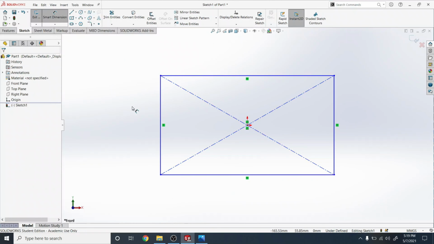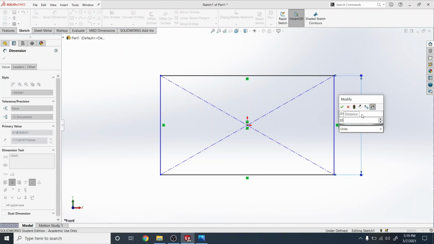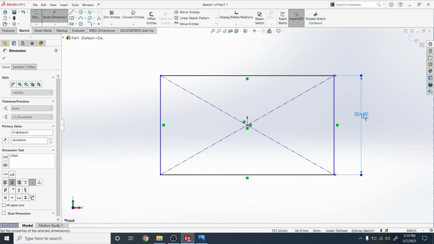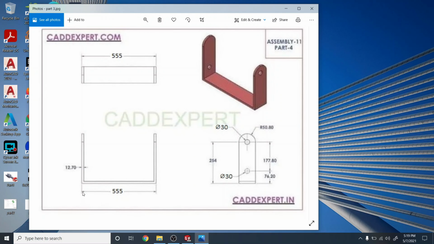So smart dimension this to 304.80, and the bottom one, from the end point to the other end point, is 555.